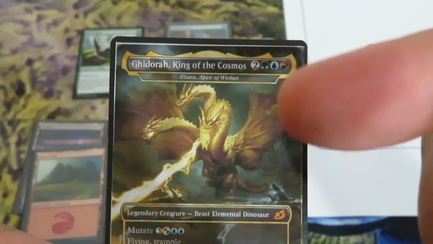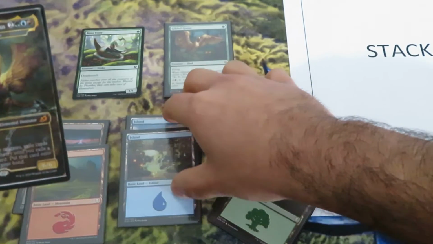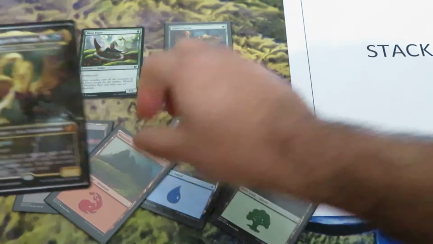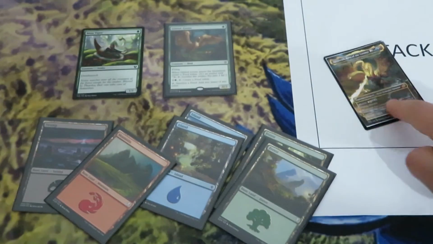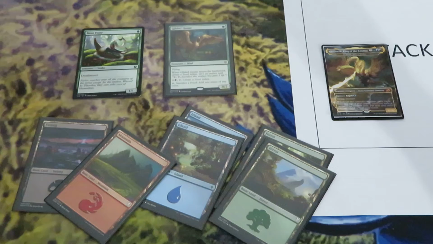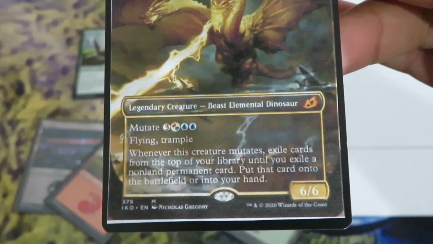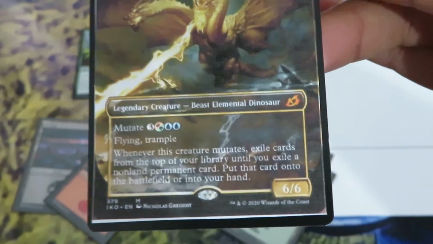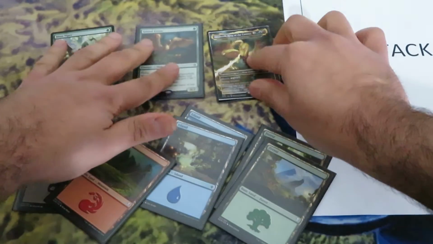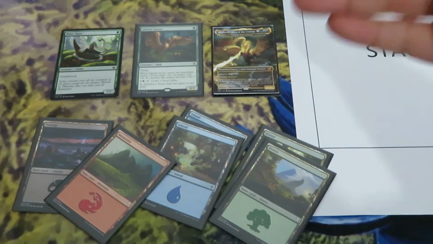I'm going to pay 2, 1 green, 1 blue and 1 red. If I pay the 5 mana cost, Ghidorah will go on the stack, and obviously on the stack you can always counter the creature. If it resolves, Ghidorah will go on the battlefield as a normal 6/6 flying trample. Obviously there's the ability when this creature mutates, exile cards, but we didn't mutate the creature. So it goes on the battlefield normally as a 6/6 creature, which is already a very scary monster. A 6/6 for a 5 drop.